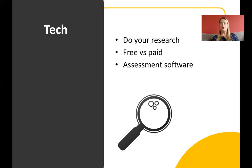They tend to charge by the login, so there'll be a minimum fee and they'll charge by the login. So you would typically, on an assessment day, for example, where you might have 8 to 12 candidates, and also maybe 4 assessors involved in that day, you would need logins for each of those people. But what a digital platform will do is allow you to upload your criteria, and make it very easy for you to use. It's very intuitive, it's very quick. You could just potentially click on certain things that you've seen. There's usually boxes where you can write your feedback.